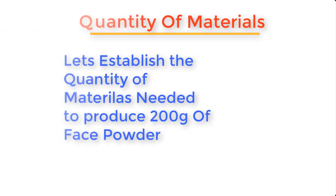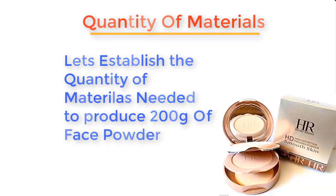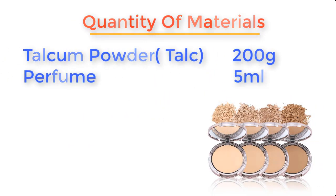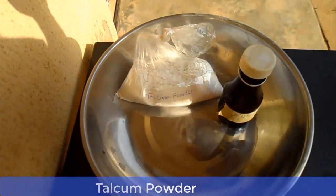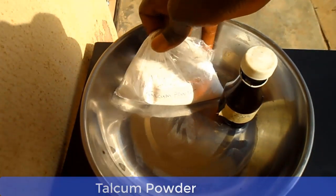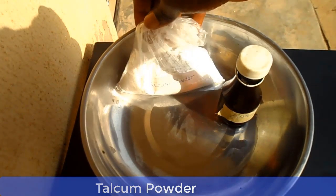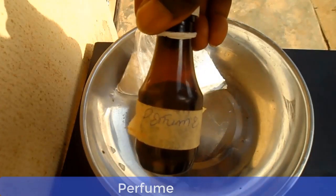Now let's establish the quantity of materials needed to produce about 200 grams of face powder. Talc, 200 grams, and perfume, 5 ml. Now these are the two materials used for making face powder. Here is talcum powder, also known as talc, and this is perfume.